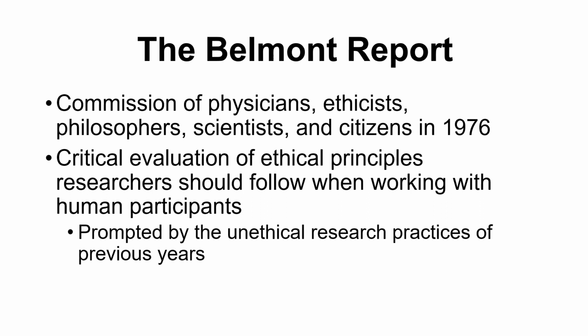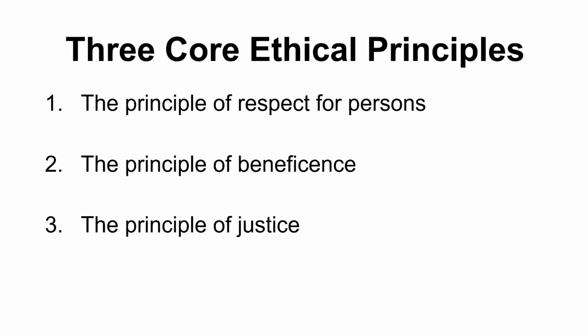The year doesn't really matter, but it helps with timelines for those who like them. But they did a whole critical evaluation of all of these ethical principles and what they thought that researchers should be following when they worked with human participants. So this came out of all of those unethical practices from previous years and that sort of tipped them over the edge. And they proposed three main considerations. So we have our respect for persons, the principle of beneficence, and our principle of justice.